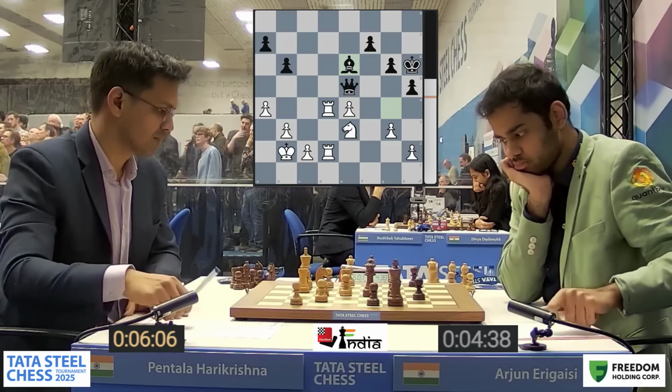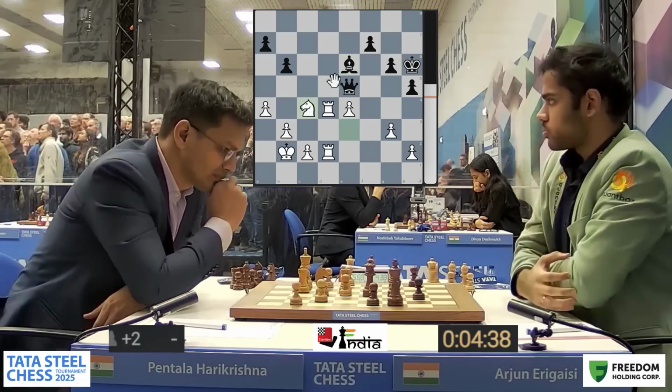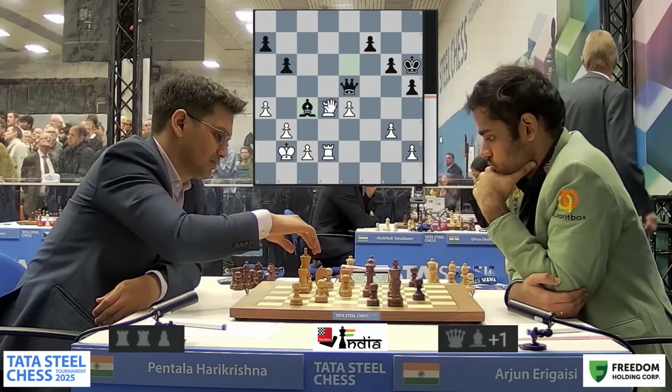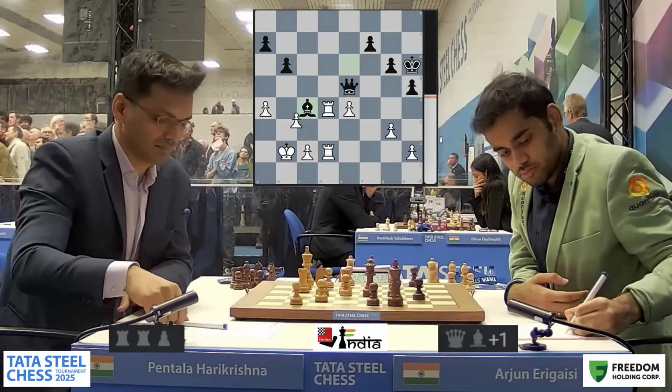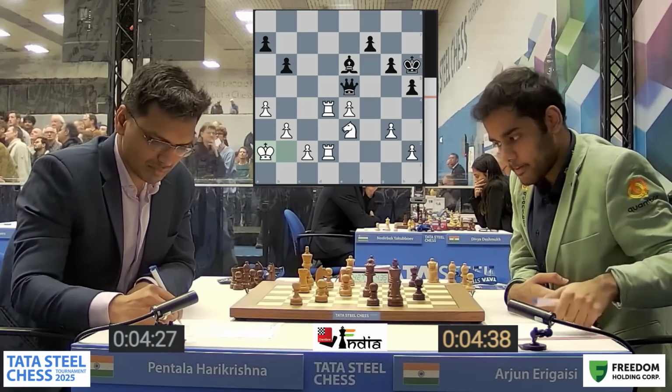Goes back to e6. And now if you play knight c4, maybe he wants to take and the rook can't take because it's pinned, so your structure gets spoiled. And this is not what Harikrishna wants. So again, king a2.